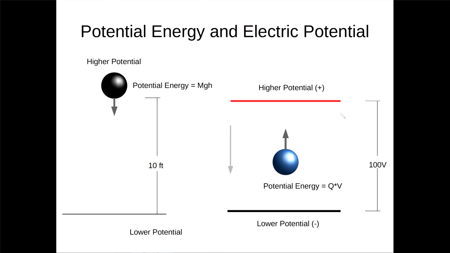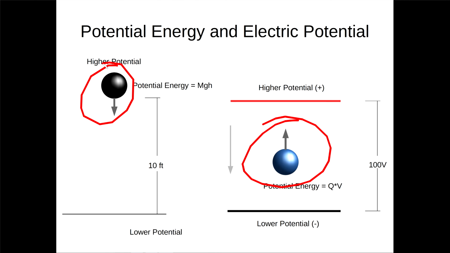And so if we look over here at the electrical side, this electron also has some potential energy associated with it. Just like the ball, it has the ability to do some work, and it's not much work at all if you compare it to how much energy is stored in a bowling ball lifted up 10 feet. It's not nearly the same amount, but as you'll see later on in my current video, even though these electrons don't have much energy associated with them, there are trillions of electrons moving at any given time.